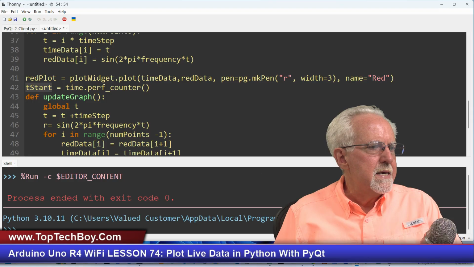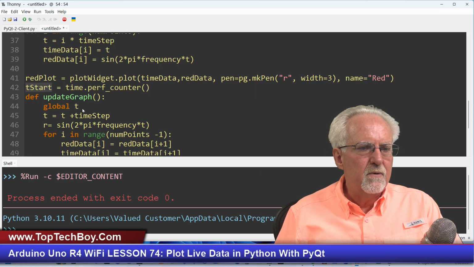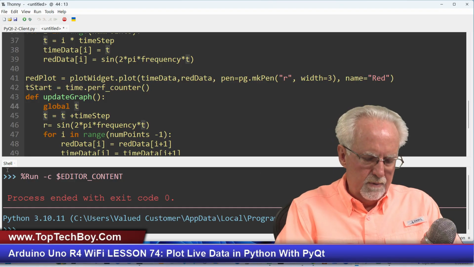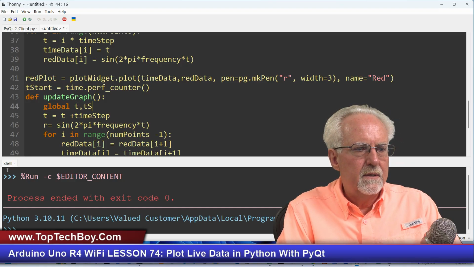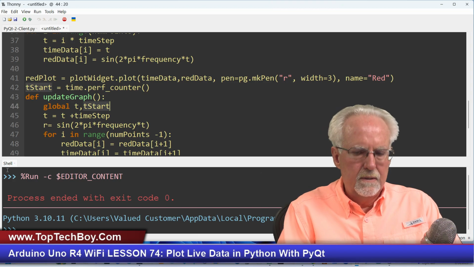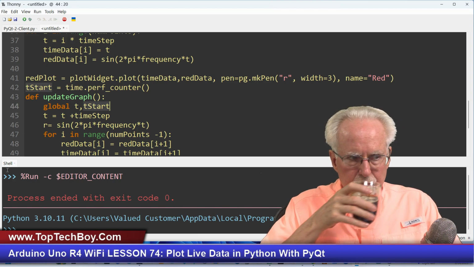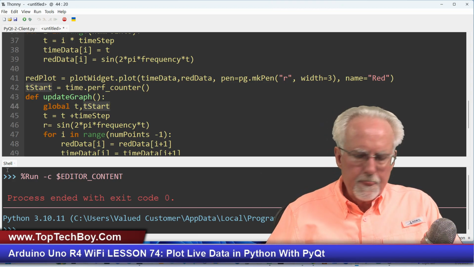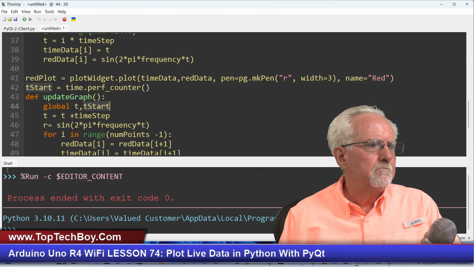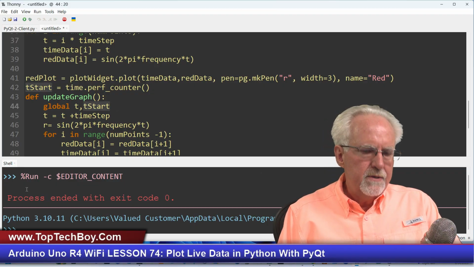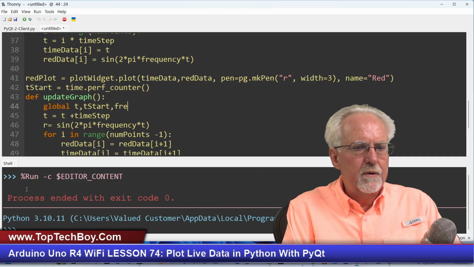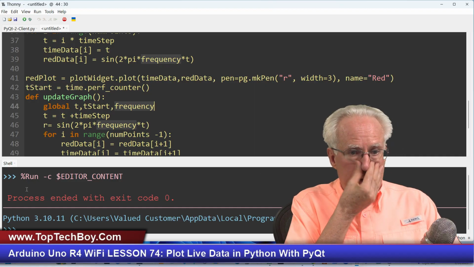And just to be safe, I think we better make t start a global variable now because we're using it down here. And just to be safe, I better put the frequency as a global variable too.